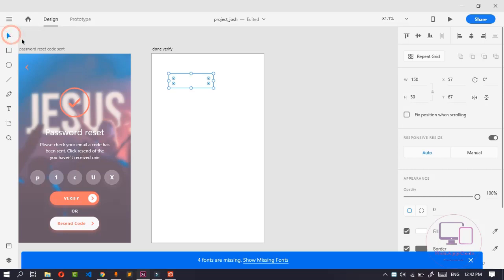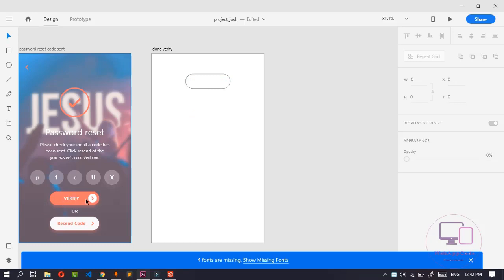Then I use the select tool to move it to where I want it to be, and the next thing I use the select tool to make it be like that, just like that. As you can see, it's the same with these. So the next thing, I'm going to create these. As you can see, we've used the rectangle tool to create a rectangle and set the border radius to make the edges look like this, which is 50-50.